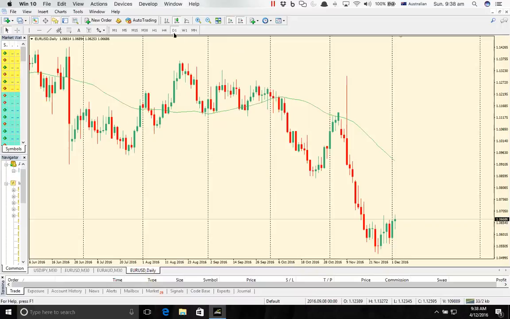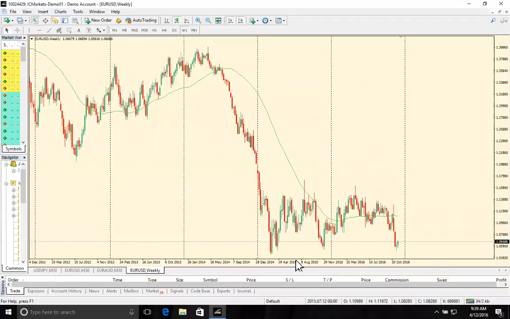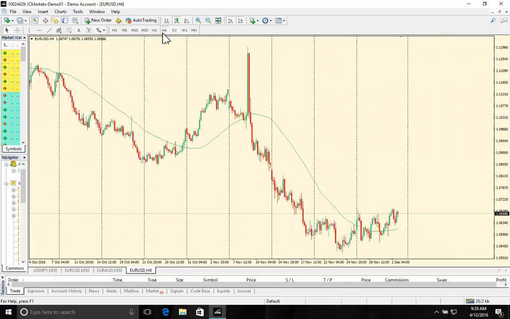Now this is the daily, so I'm going to do a weekly. What is the weekly time frame? Again, downwards, right? So the higher time frame is telling you that the dollar is strong, euro is weak. So we don't buy euro at this stage at all. Daily time frame, no. 4 hourly, no.